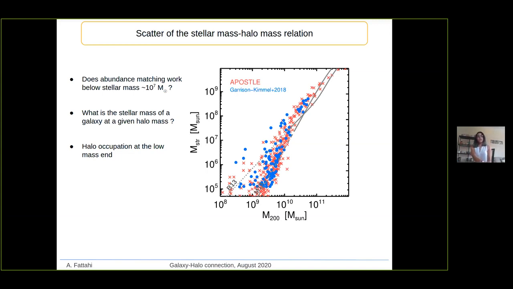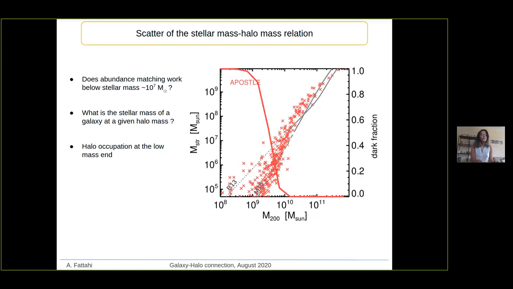The other thing that is worth mentioning is halo occupation, which in some of our works we call dark fraction. I just want to make a note that we should be very careful about interpreting it. We at least, hopefully we've been clear that these usually mean halos above a given stellar mass, because this is the resolution of the simulations. For example, in this case of Apostle, this is halos with a stellar mass more than 5 times 10 to the 4. Does it mean they are actually dark or not? I think it's a tricky question, and it's not very clear whether they're actually dark or they host very tiny low mass dwarf galaxies.